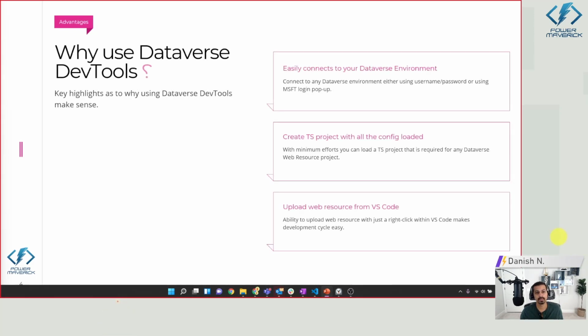So the next thing is why to use Dataverse DevTools. Again, it's up to you. You can use it. You can leave it out. But the sole purpose of this was to improve efficiency in writing code and make things easier, right? Whenever you're working with TypeScript, there are a lot of things that you have to prepare.